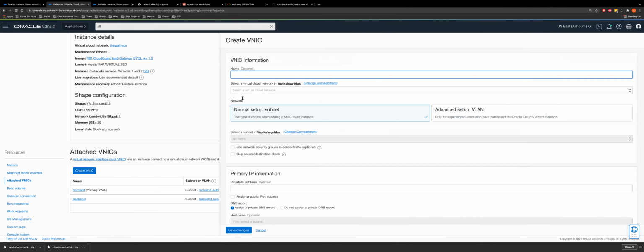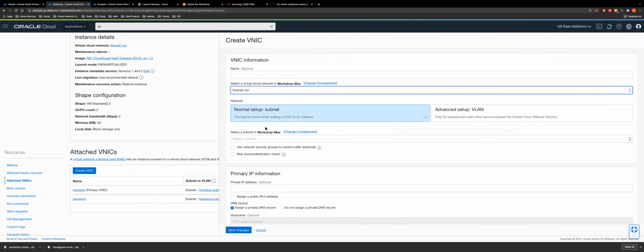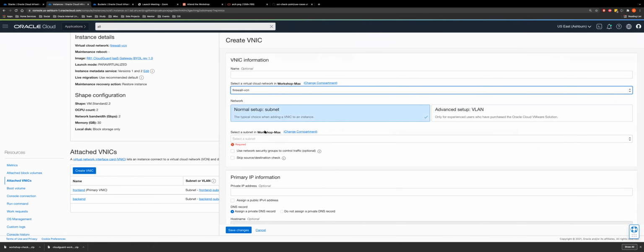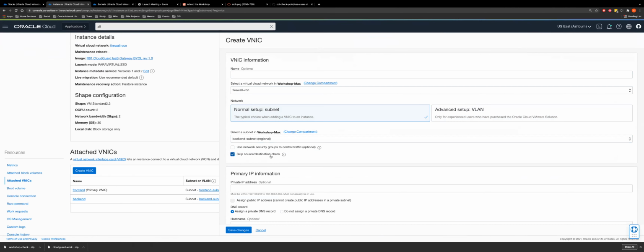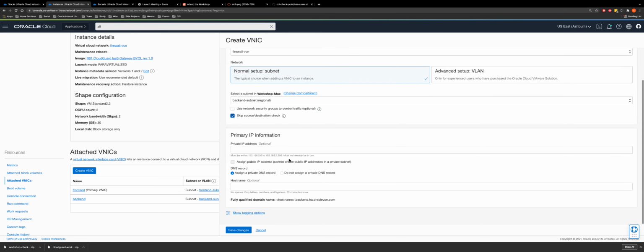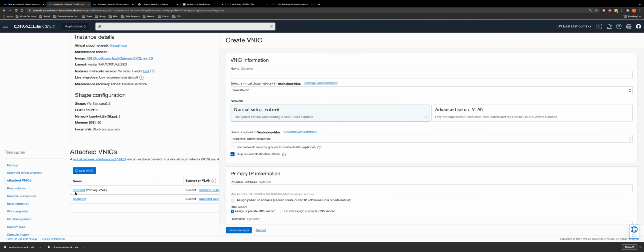So you need to select your firewall VCN, in our case our hub VCN, select the instance type, and the inside subnet, which is the backend subnet. You have to make sure the source and destination check is enabled, because it allows you to make sure that the firewall inspects the traffic and it doesn't flow through. Since we already have that VNIC here, I'm not going to recreate a new one, but you can do that by following the steps outlined in the workshop, and as I showed you here also.